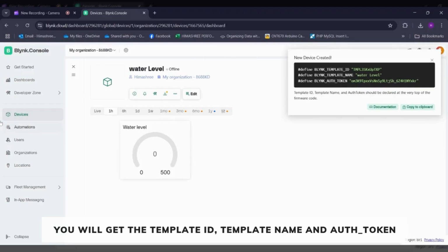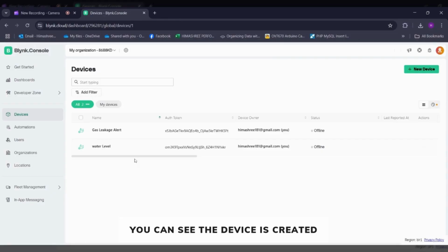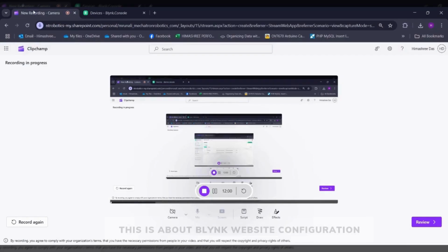So copy this and then click on device. You can see the new device is created. So this is all about the Blynk website configuration.